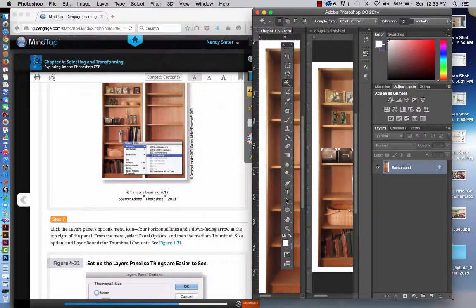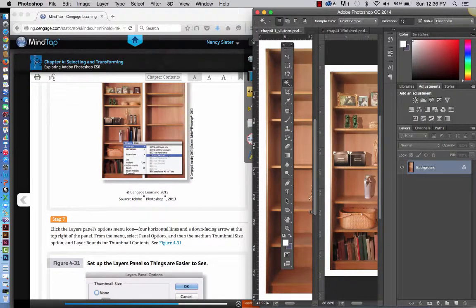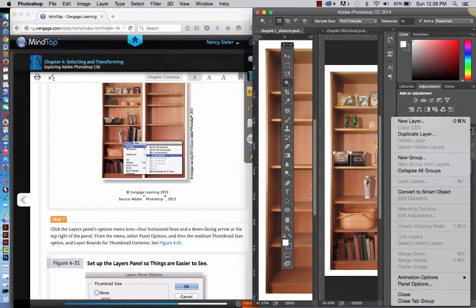Excuse me while I make this just a little bit easier for us to see. Again, we are going to click the Layers Panel Options menu icon. Then from the menu, we're going to select Panel Options.